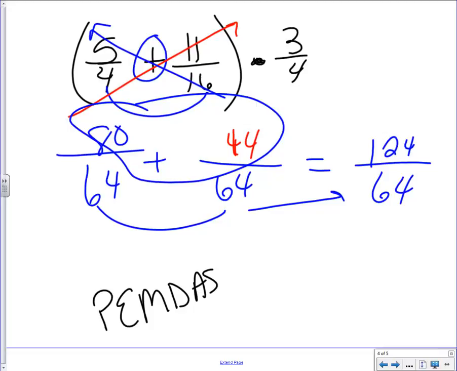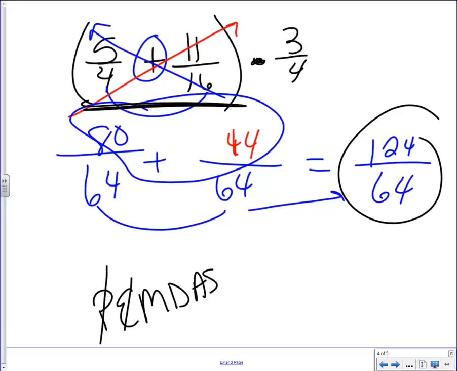Okay. Now, if this problem had one additional step, and that additional step looked like this, that's supposed to be a dot, sorry. This would mean that we would do parentheses, exponents, right? Everything inside there first, which I did, and I got this answer. So this whole piece became this. But I have this left over, right? Because let's say that that was the original problem. It included that times 3/4 step there.